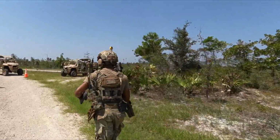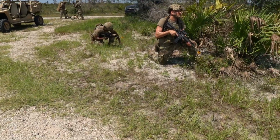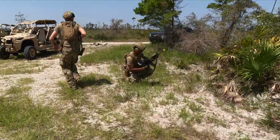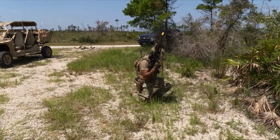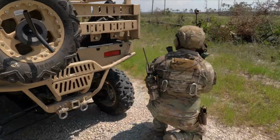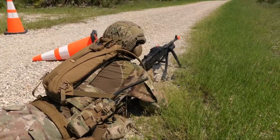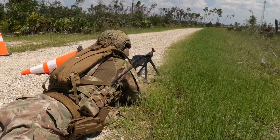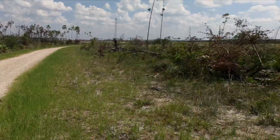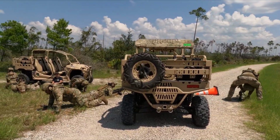Weapon down! Sergeant, round back more, get behind me. Me? Yeah. Come on, buddy. All your vehicles are disabled.